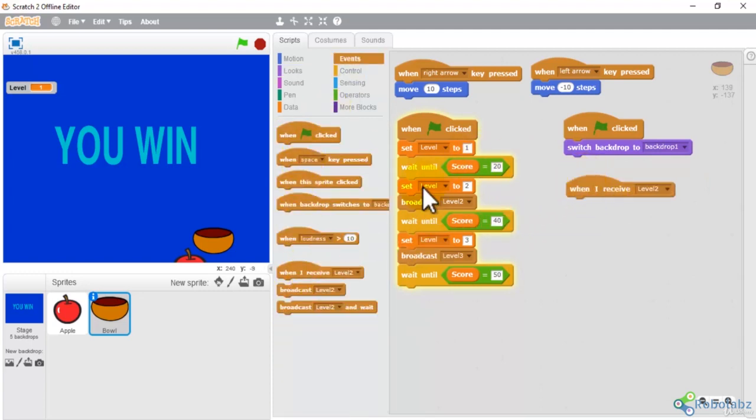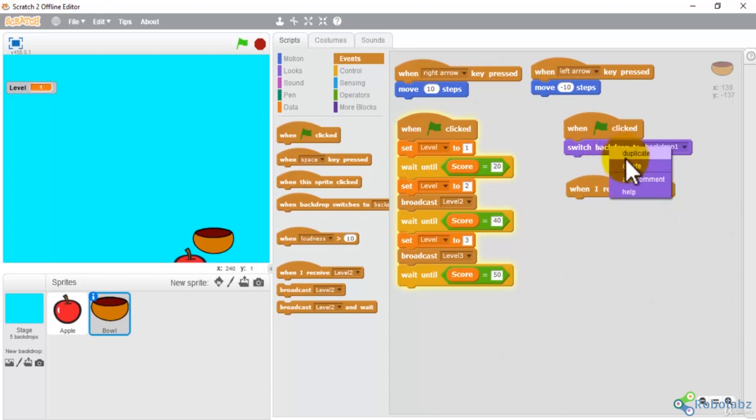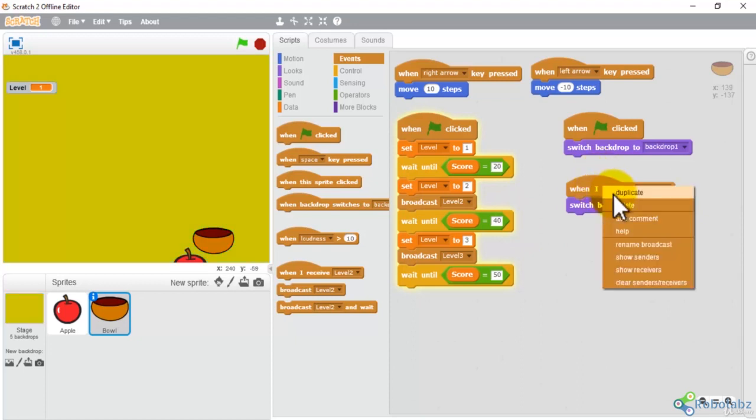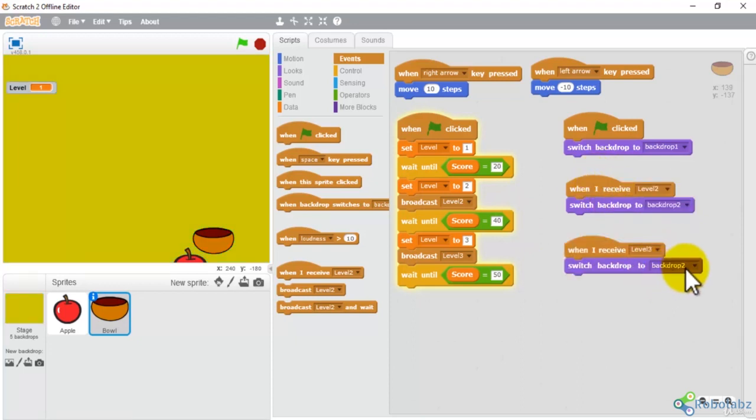If you are broadcasting any message, then you have to use when I receive level 2, then switch my backdrop to level 2. Similarly, if I receive level 3, then I have to go to backdrop 3. I have to choose level 3.